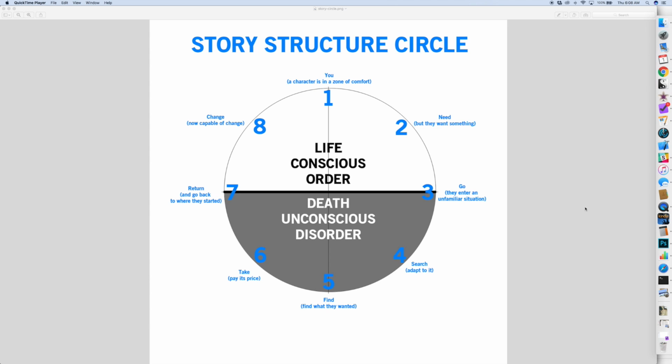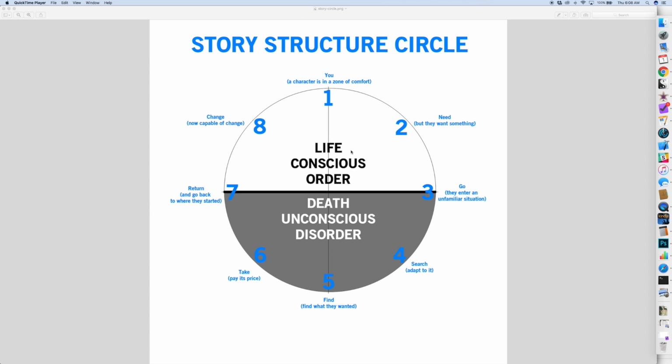So looking at the story structure in this story circle here, you'll notice that it looks very, very similar to the hero's journey. And most of the components are the same. So to understand how you can apply this to plotting, you want to start at the macro view. So we're looking at the two worlds and the quadrants of this circle. So let's start with top and bottom.